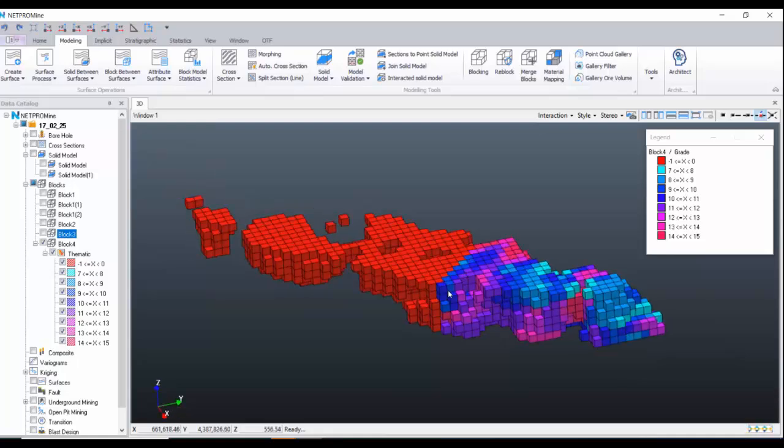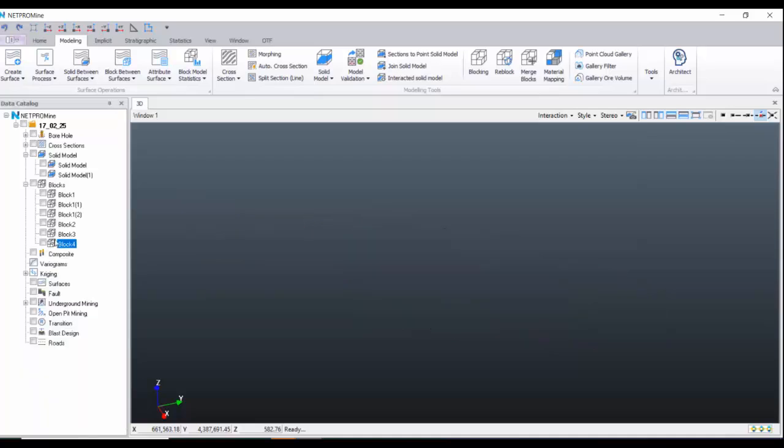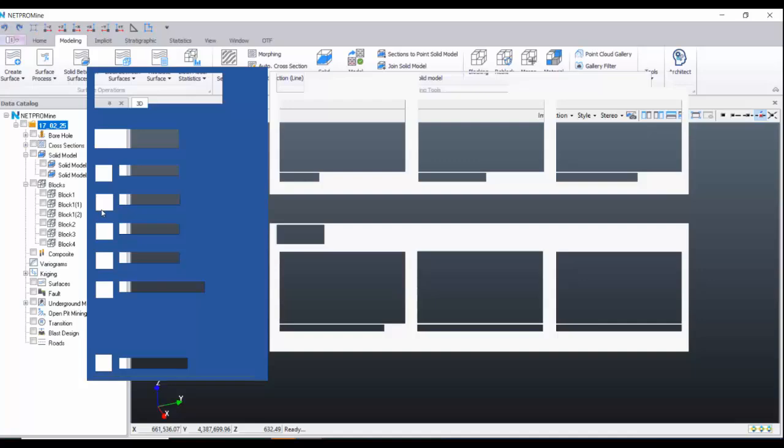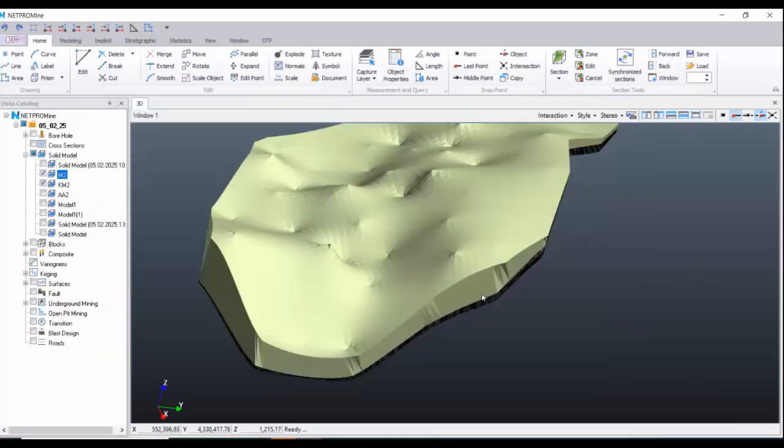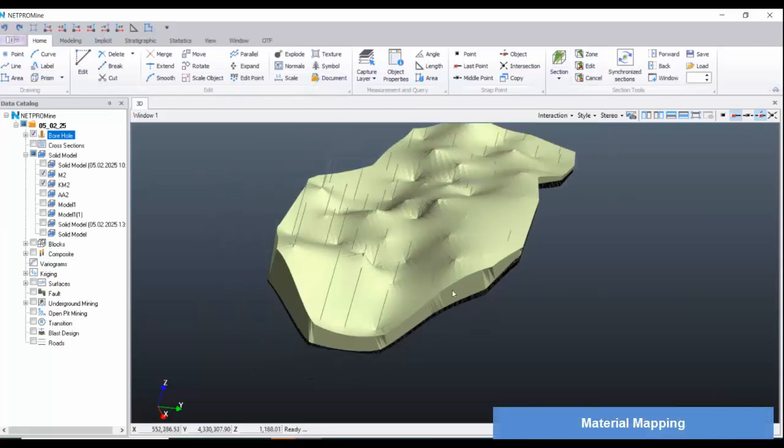The other thing is material mapping. Now I'm thinking, well, let me find my own project. Okay, let me also show you the boreholes. That's a stratigraphic modeling output.